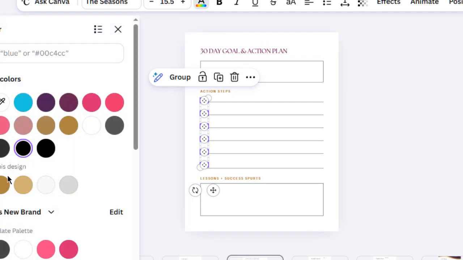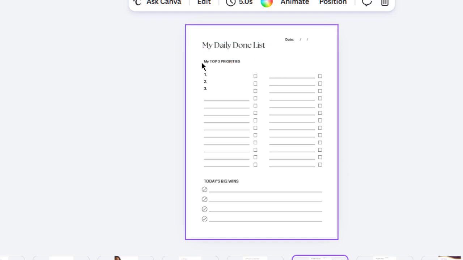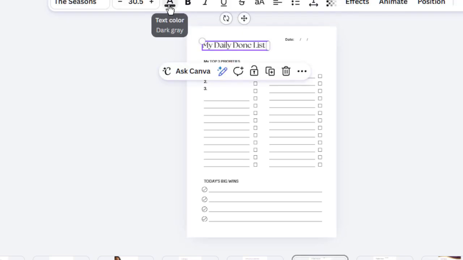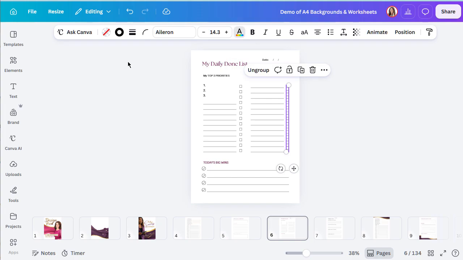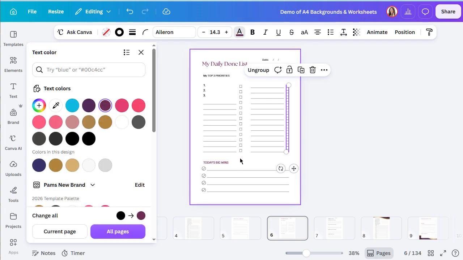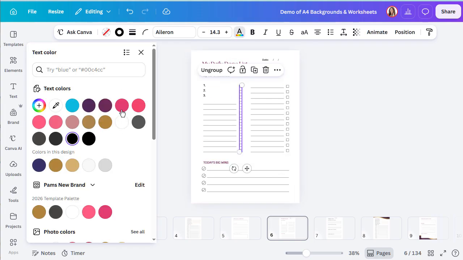All right, so you just go and brand, and the thing is that if you have the template bundle, then you only have to do this once, and I also teach you how to put it into your brand kit, which is super cool as well.